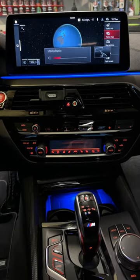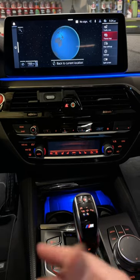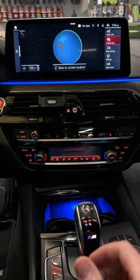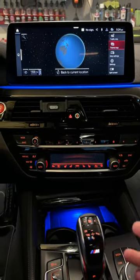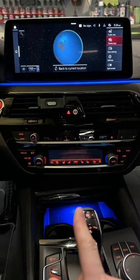Quick tech tip here today. If you have a newer BMW that has the MyBMW app, so meaning you use the MyBMW app to do your remote start, all that kind of stuff. If you ever have issues with your app not quite working and you're doing updates on your actual mobile device, you actually have to do it on your car as well.